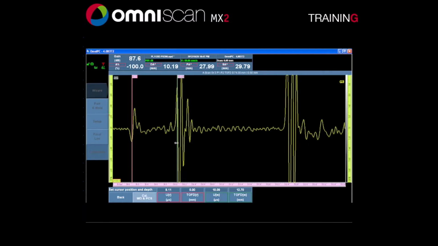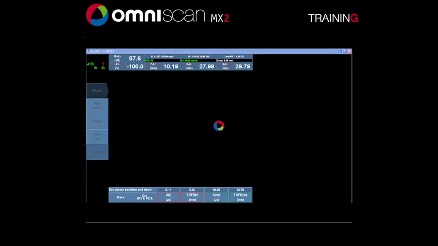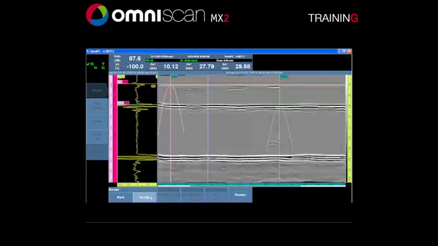So the software in between this area is going to apply another ruler called the TOFD ruler with 0 to the part thickness in the back wall. Select Calibrate, Wedge Delay, and PCS.